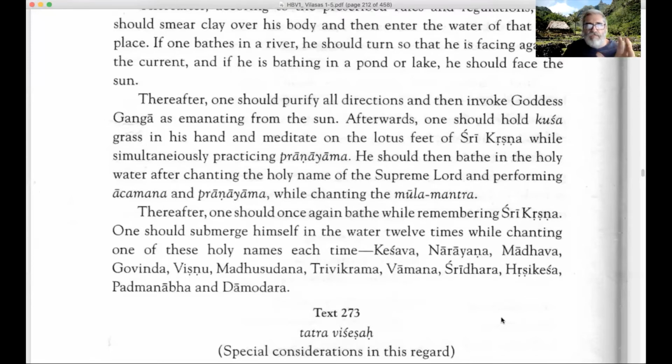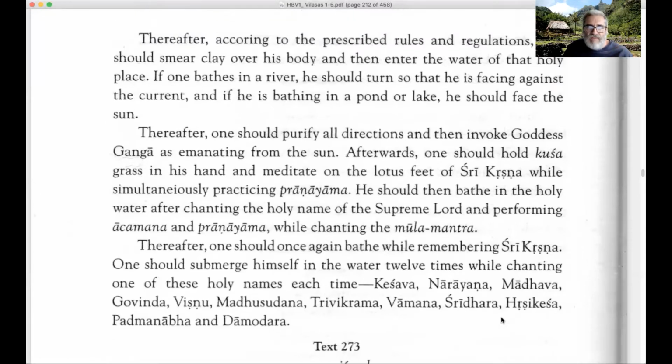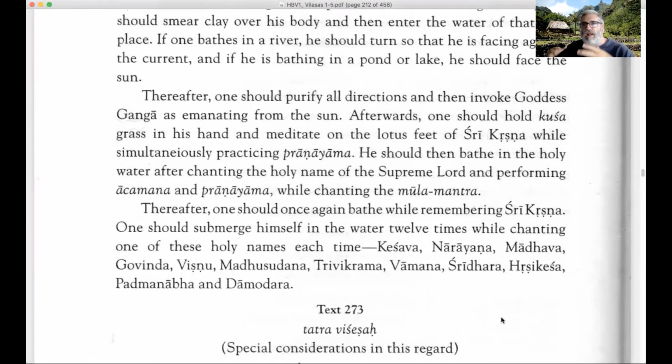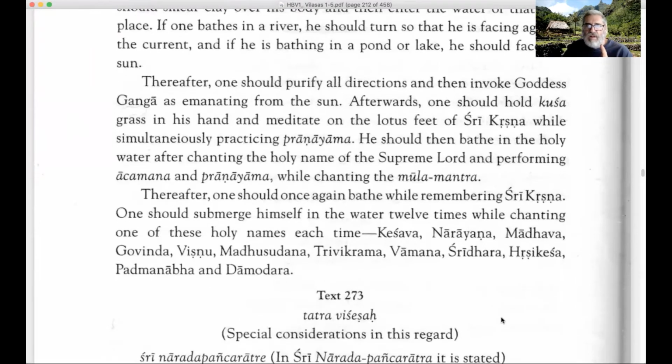Okay, so remember that the first thing we've done is getting in there and getting wet. After we're wet, we clean the body with the clay. The clay will still be on the body, and then we have to dunk down like this in the water. Thereafter, one should once again bathe. So after all the clay has come off the body by dunking in this way, that was just cleaning.